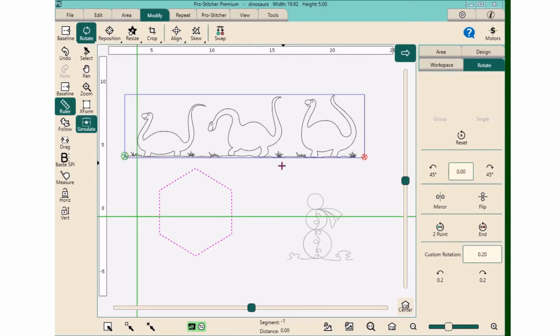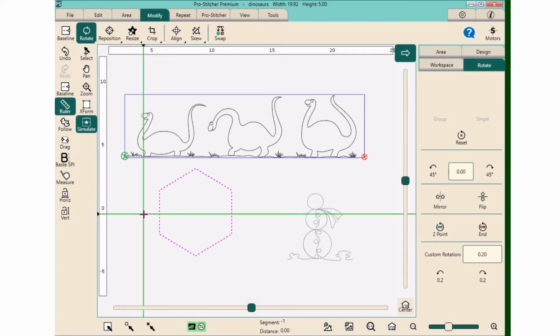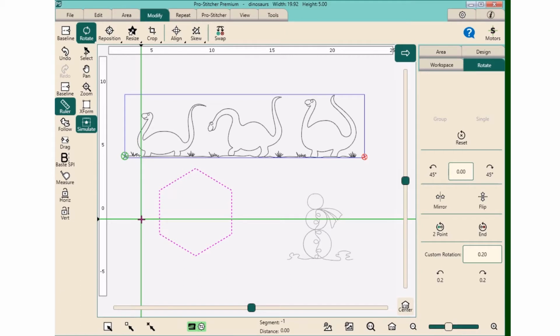So I've reset the design now, and if you can imagine that I have a sashing that is on an angle, and it's maybe going from there to there, or something like that. If you activate the simulate button, and on your quilt what you would do is you would take your needle point to the bottom left hand corner of that sashing, and you would click 2-point.